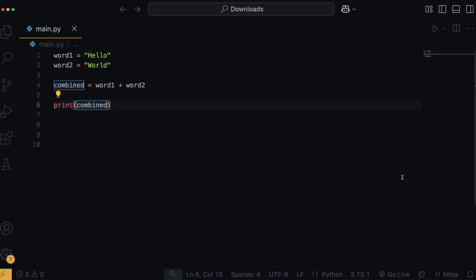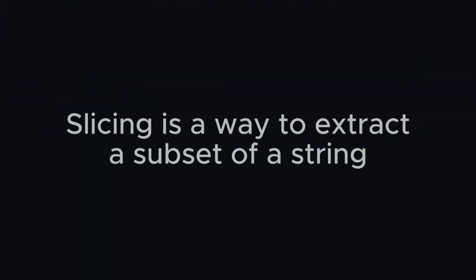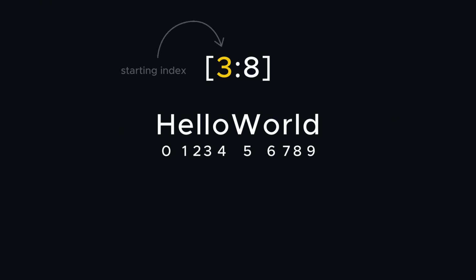So now let's look at how we get to the answer. This line of code involves slicing. Now what is slicing? It's a way to extract a subset of a string using a specific range of indexes. And the way that it works is that the first number tells us the index where we're starting, and the second number tells us the index where we're stopping, but it does not include this index. So this means that 3:8 gives us everything from index 3 up to, but not including, index 8. And remember that because Python starts counting at 0, index 3 is actually the fourth character and not the third.